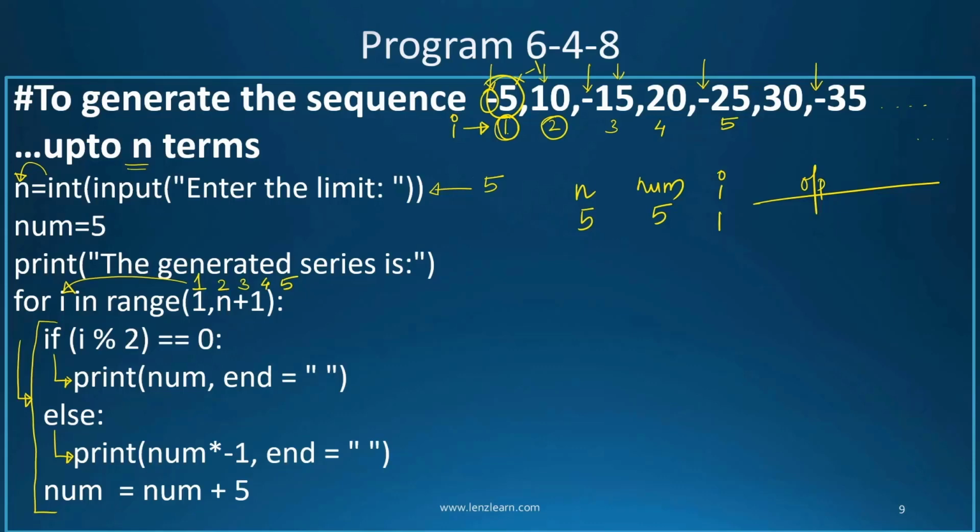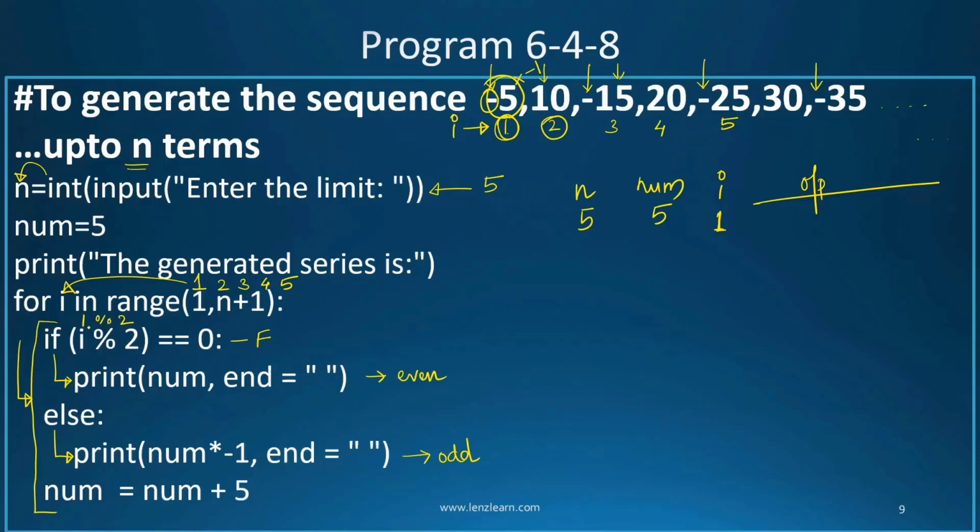So I am going to check whether the current term, which is 1, is an odd number term or an even number term. Now in the previous program, you already know that if you want to find the number is odd or even, you just have to do a modulo division with 2. So the value of i right now is 1. I will modulo divide it by 2. So this will give remainder as 1. So you can see this condition is false. So I will go to else. Now else will be printing all odd number terms, and if will be printing all even number terms.